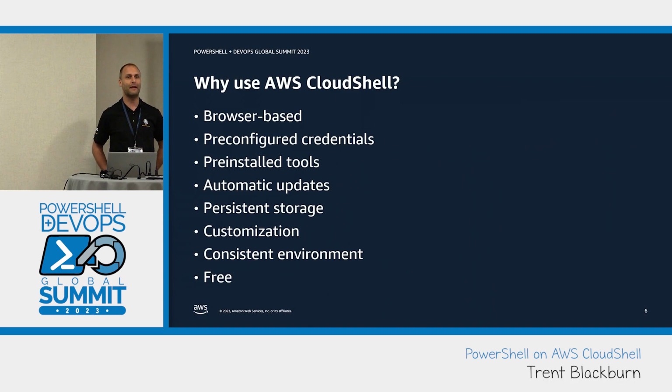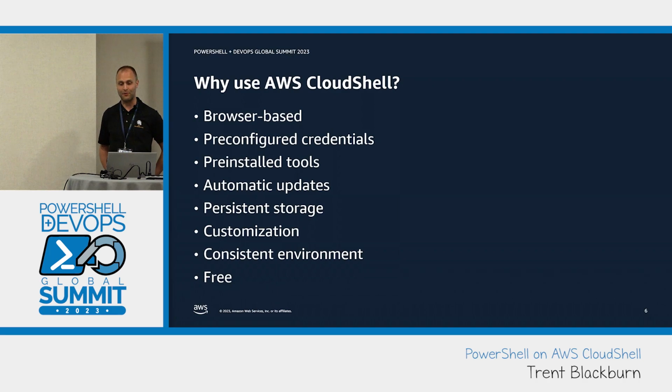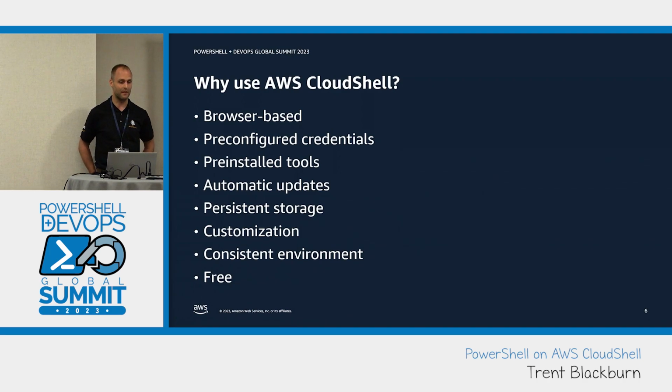It's also a consistent environment. You can jump on any machine that you have and you don't have to worry about what's there. So it's always going to be exactly the same regardless of whether you're using a different machine or whether you're interacting with somebody else who's using a different machine. If you're both using AWS CloudShell, it's going to be the same across the board, unless of course you customize it in some way. But on the ground, it's exactly the same as you go through it.